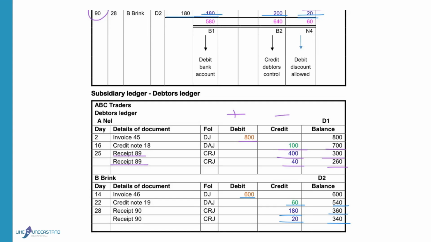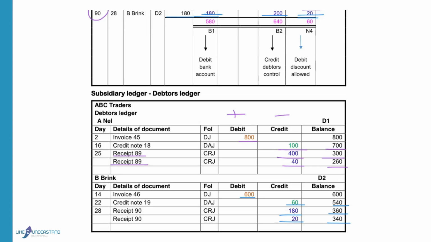So the individual entries that we record in the journal are posted to the debtors ledger so that we can see every day exactly how much money the debtors owe us. That is very important to determine if you can allow more credit to them or whether they already used up all the credit that they're entitled to, and that you can send out notices if they don't pay in time.